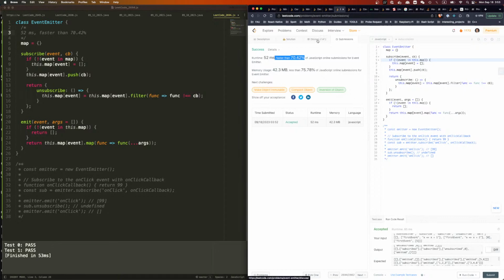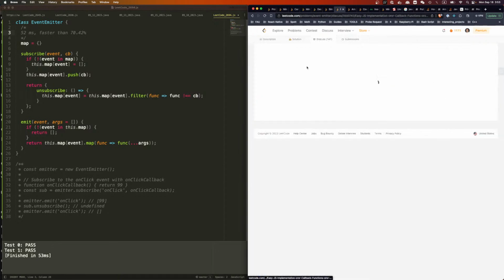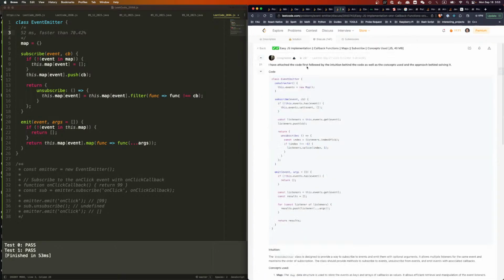All right, let's take a look at how other people solve it. Callback functions. Constructor. Yeah, you can use constructor. They all use map. I just use an object.